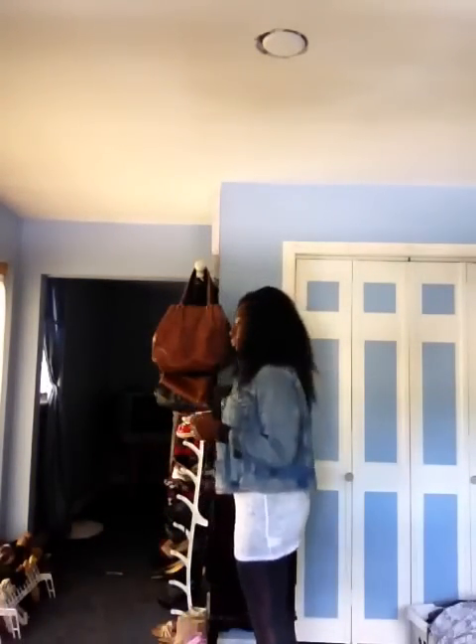Now let me get into the outfit. I'm going to step back and then I'll come back in and explain exactly what I'm wearing. So to explain the pieces, this is a vintage Tommy Hilfiger jean jacket. It's really comfortable and I got it thrifted, so I'm trying to get some use out of this while it's fall and it's still warm enough to wear this instead of switching over to winter coats.